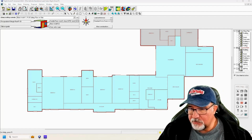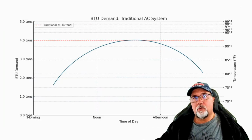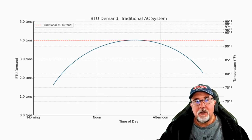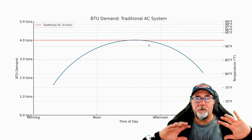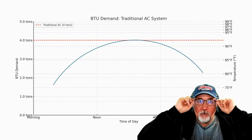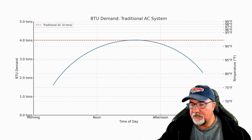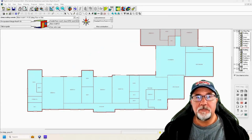Okay, so let's switch back over to here. So why is zoning important? Now, zoning is important because not all the time. Let's say we have a house that needs a 4-ton system. So the manual J calculations have said that we need a 4-ton system. However, when we look at the house, and let's go back to this other house and say, okay, let's say this area here was a 4-ton system. It called for 4 tons.